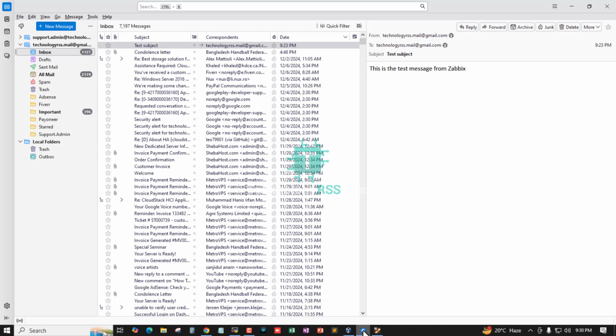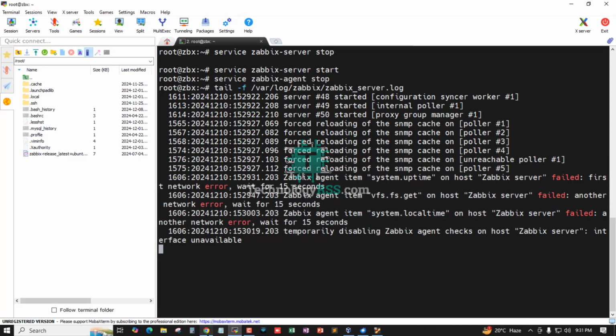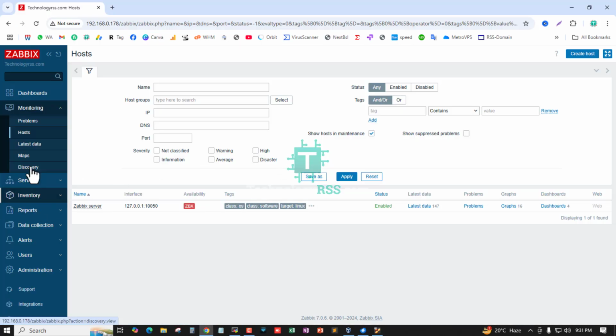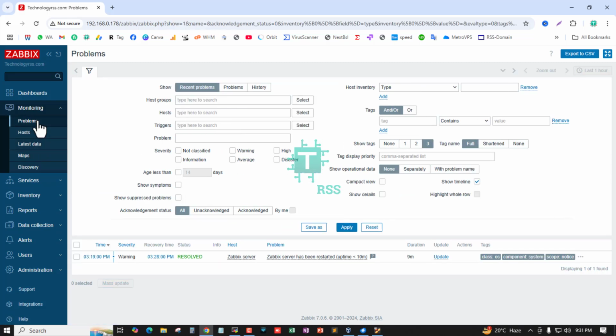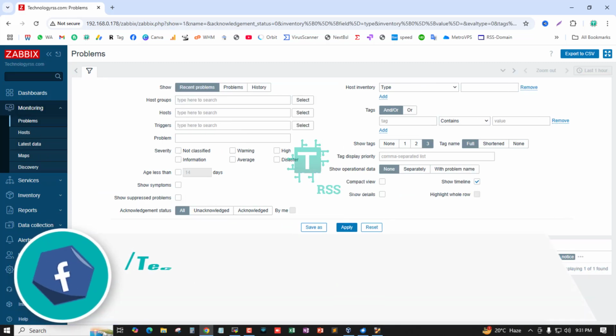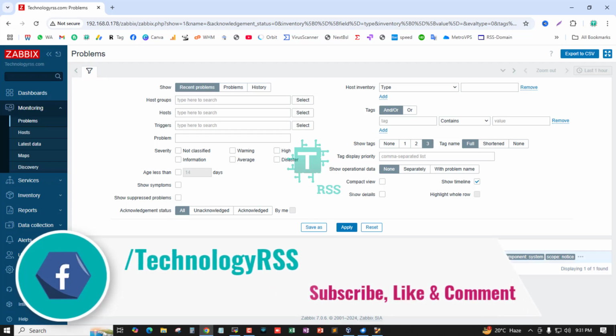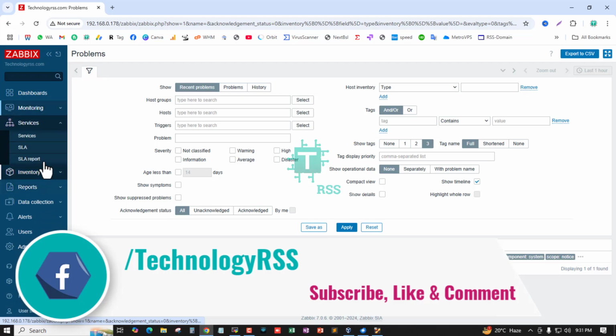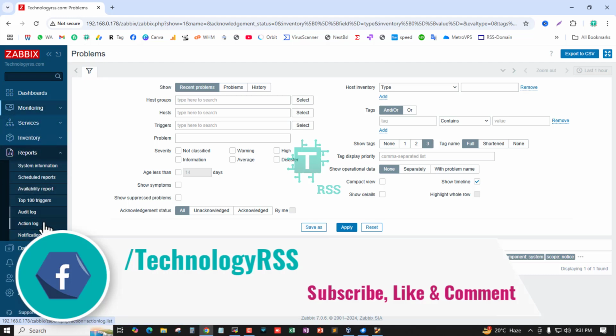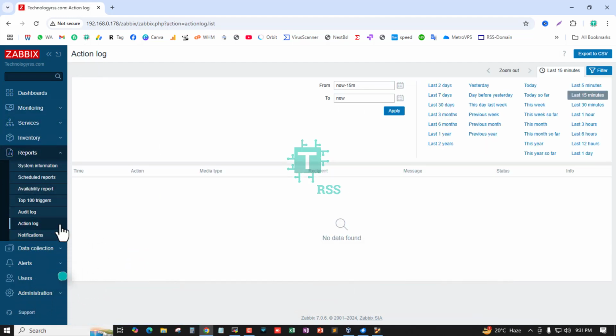Now I am checking the email address for notification. I am going to Problems. This is the problem and duration. Reports, Action log.